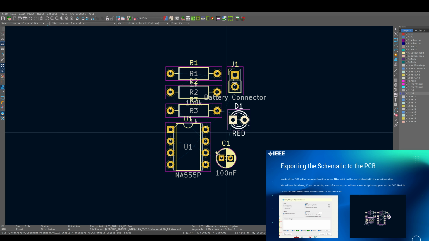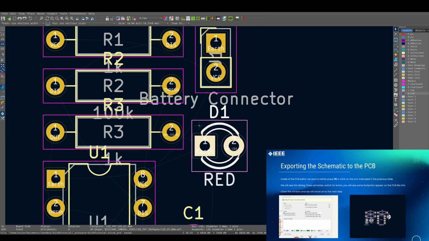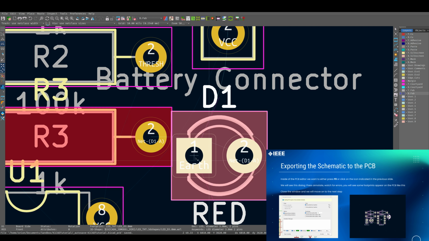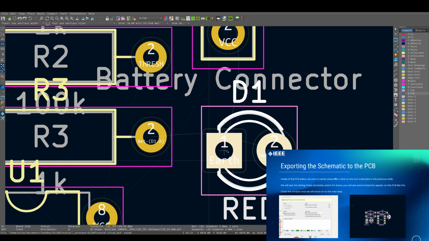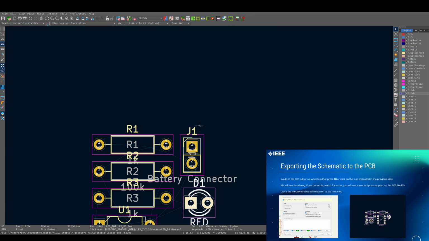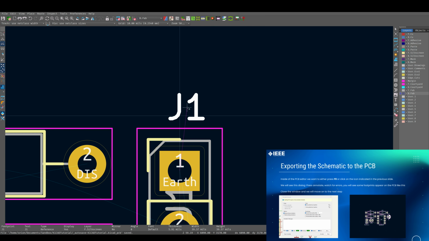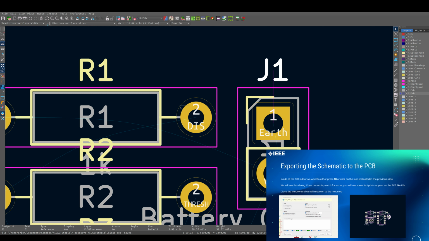So we have our LED here. We can see the courtyard, so the pink layers on the outside. Courtyard, courtyard, courtyard. We have the overlap. We see that it's not going to let us overlap those, which is what a courtyard's for. Then we have labeling. This would be on the silk screen. This is lettering. There would be a solder mask, front mask, back mask here, as well as back and front paste, most likely.